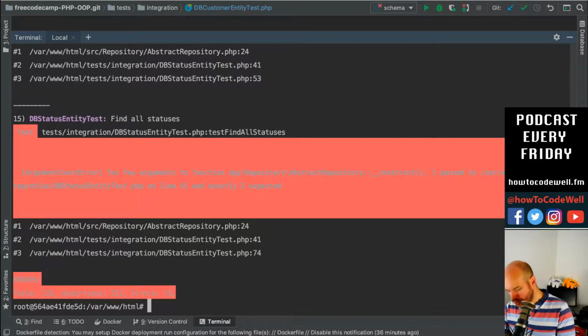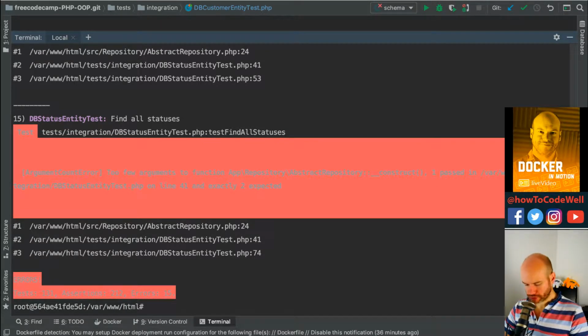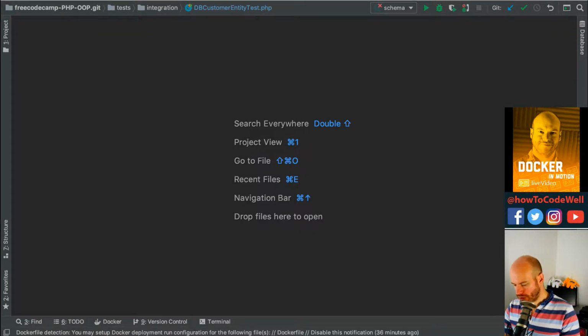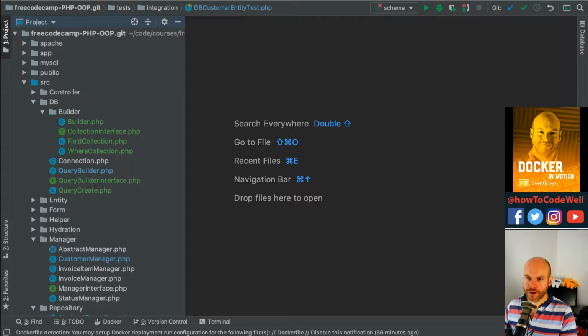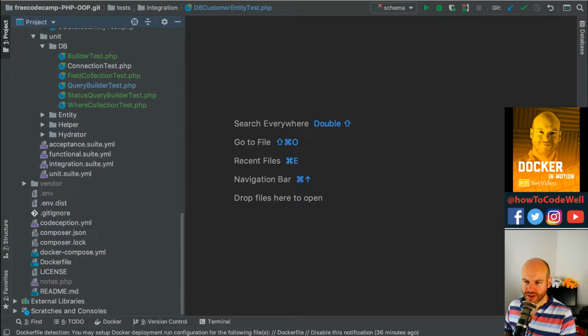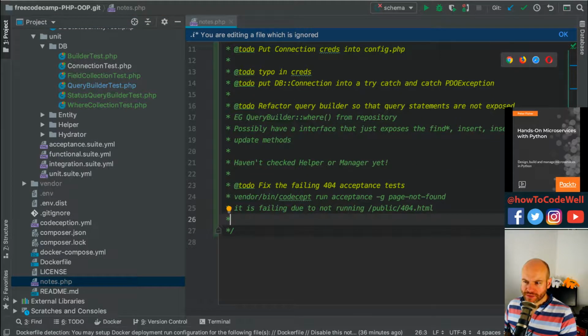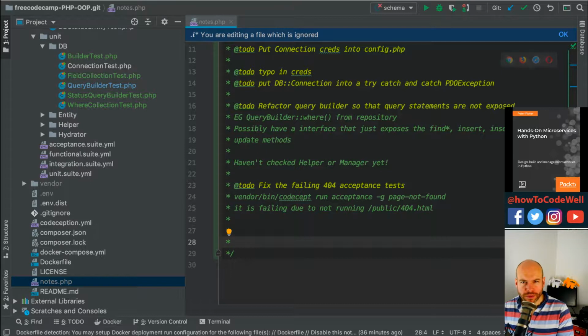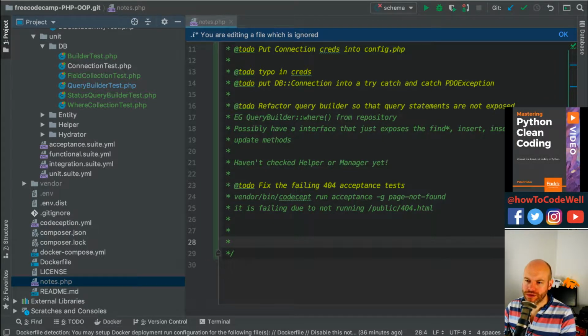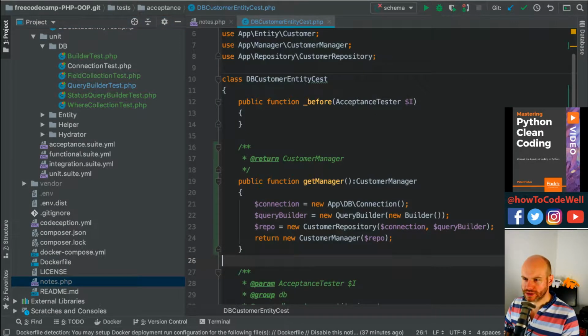But what I also want to do, sorry, I'm trying to make sure I'm on the right keys, is open up the notes file, which is here, I believe. I would like to create a little note to talk about some of the refactoring, okay? Because if I was to go into, where was it, it was assessed, it was probably one of these things.